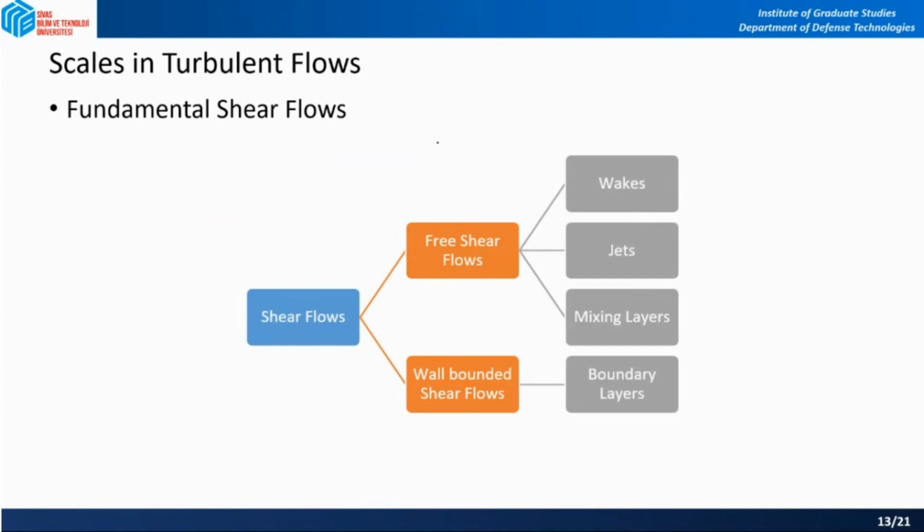So the shear flows are either free shear or wall bounded shear. In free shear flows, you have wakes, jets, and mixing layers. And in the wall bounded shears, you have the boundary layers.